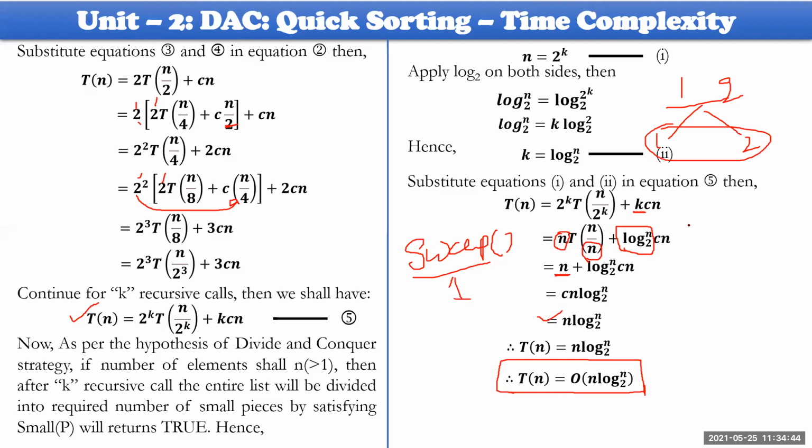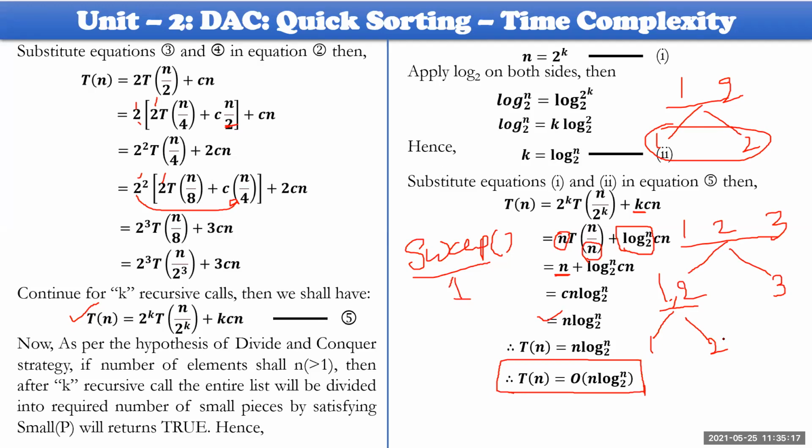If you give 3 elements, 1, 2, 3, apply divide and conquer. Here 4 by 2, so that is 2. So 1 and 2 will be the first sublist, and 3 will be the second sublist. In 1 and 2, small of p cannot be satisfied, so it could be divided into 1 and 2. However, the divide and conquer strategy is strictly followed. That is why every case will be big O of n log n only.